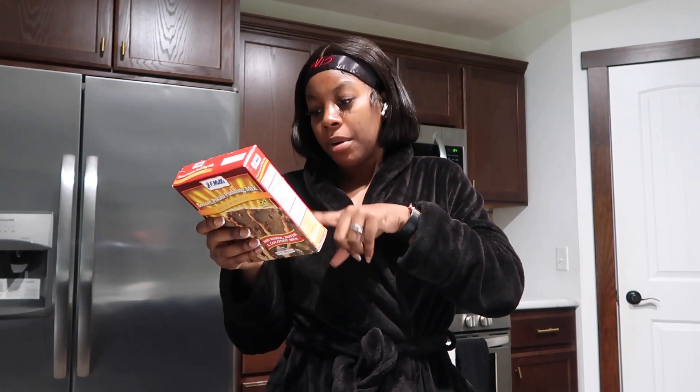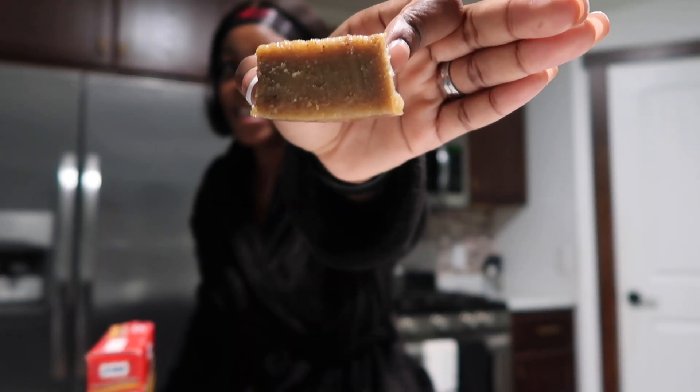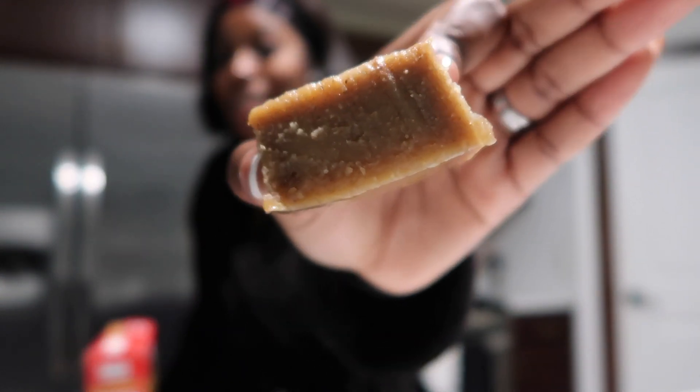The mix doesn't come with everything mixed in — you have to add your own ingredients. I followed the instructions on the box, and when you get to the part that says add your flavors, I added nutmeg, cinnamon, a little pinch of salt, vanilla, and lots of sugar because pudding is supposed to be sweet. It comes out bomb every time — like it comes out bomb every single time. Tell me y'all see that — bomb, okay.